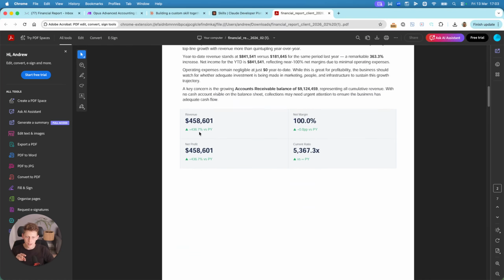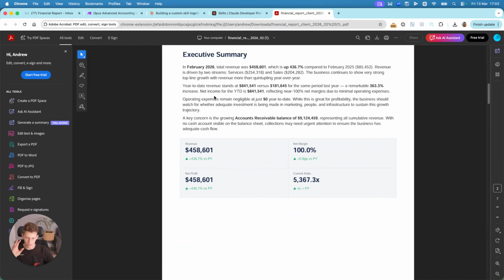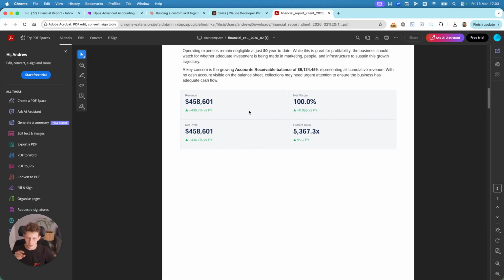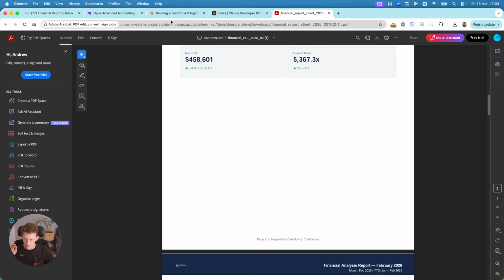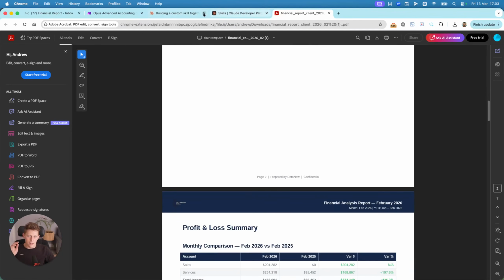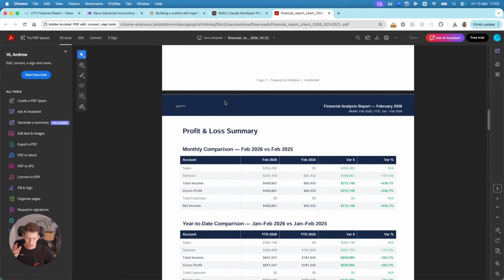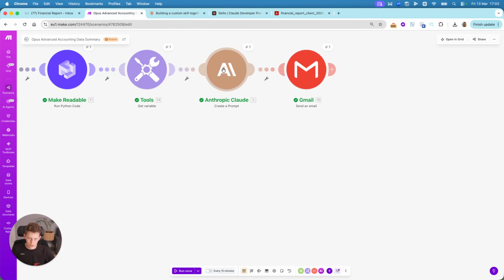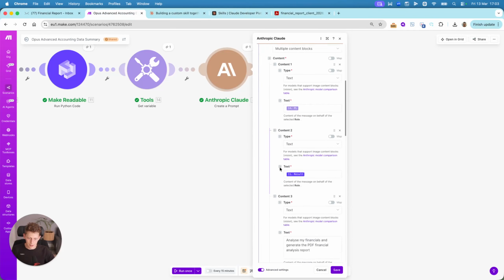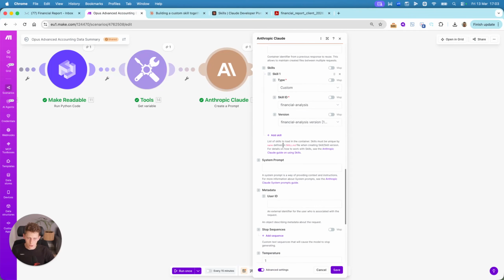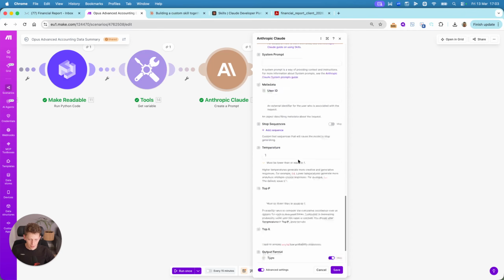Obviously, there are some weird things in this because the data is just coming from a demo company, so some of it looks outrageous, but I verified it. I'm happy with it. Once you've got the skill, you know that you're going to get a consistent output each time. How you like it as a CFO is how it's going to make it. And that's why using this skill is essential. If you don't put this skill in, you're not going to get the same response each time.